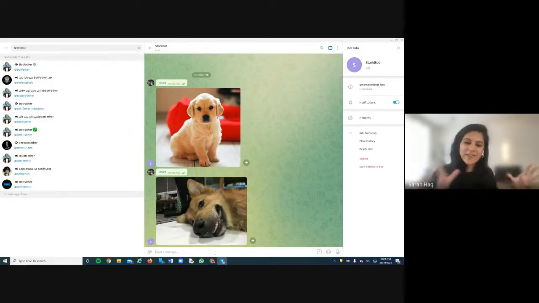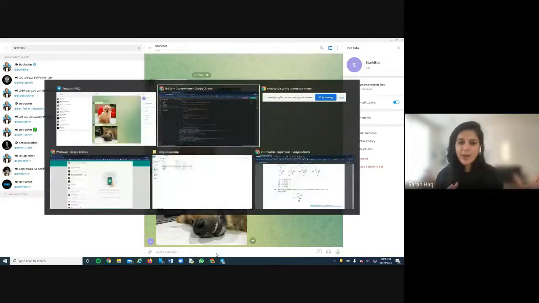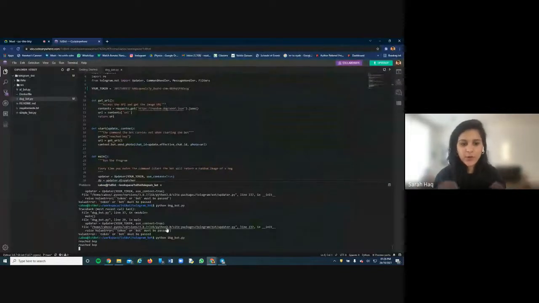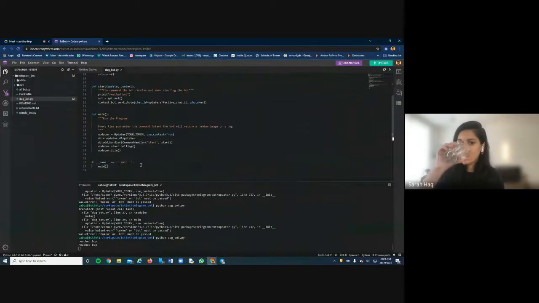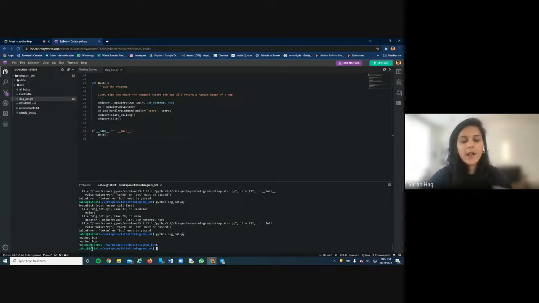And now, if you want to try the simple bot, you need to just exit this code. So you have to kill it. So do Control C in your terminal, at the bottom. Our code is at the top and our terminal is at the bottom. In the second half of the screen, do Control C, enter, perfect. And now if you want to run your other script, go to simple_bot.